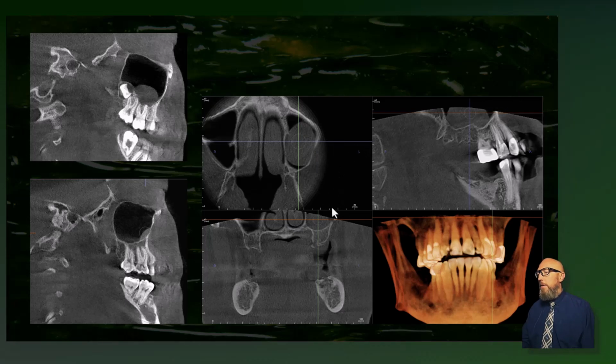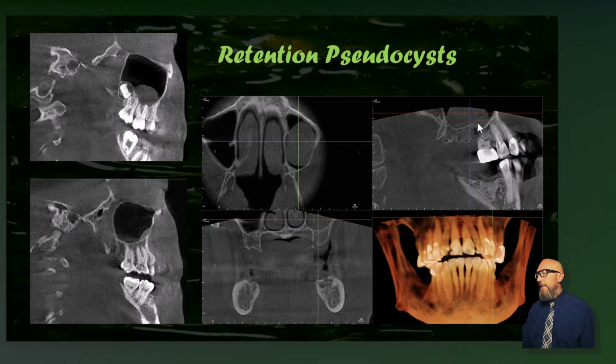This is the same pseudocyst now seen in our MPR view. So we have our axial slice, our sagittal slice, and our coronal slice. And note the field of view almost cut off that lesion. If this were any larger, you might not be able to recognize that it's a pseudocyst. It could look like either fluid or something else going on in the sinus. But now that we can see that it is dome-shaped, it is round, it's non-corticated, you can say with fair certainty that this is just a pseudocyst.